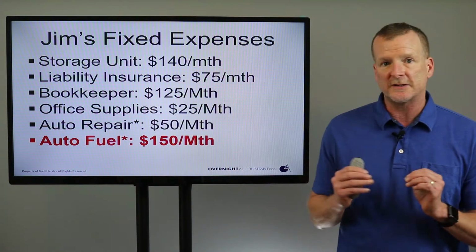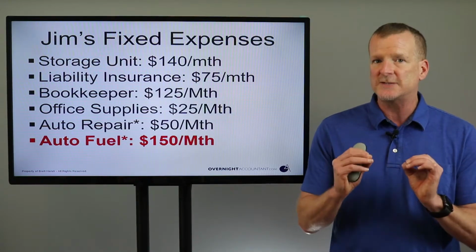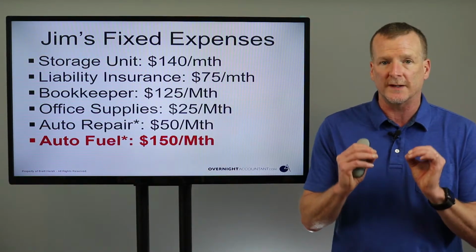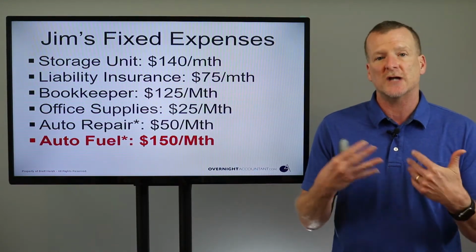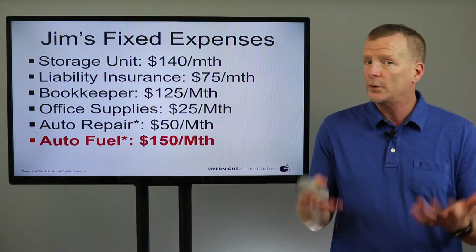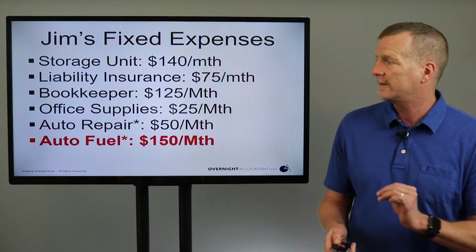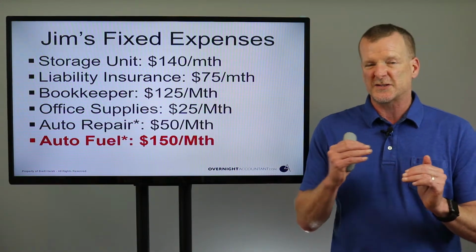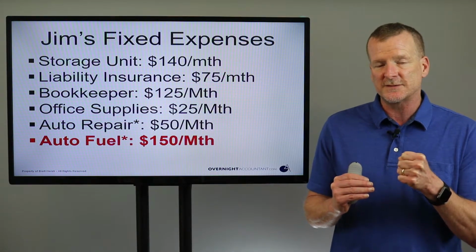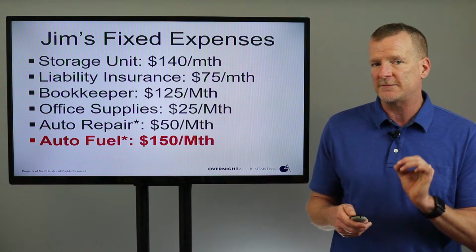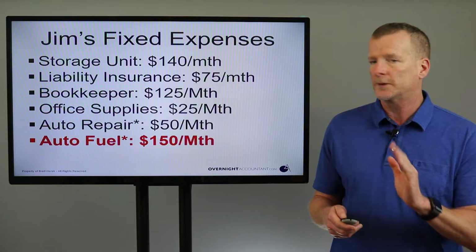So I put the asterisk there just to let you know that even though these costs are relatively fixed, they can vary with the nature of how he decides he's going to run his business. If he is able to have his jobs a lot closer together, so he's not driving as many miles, of course his auto fuel expense and his auto repair expense are going to be less. So I just want to make you aware that this is really not always as cut and dry as it seems, because anything he can control, given the nature of his business, is something that he could possibly have vary to an extent with the number of jobs he's producing. So I just wanted to point that out.